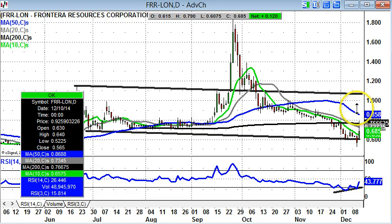If you're cautious on the situation, maybe you'd wait for a break of either the 50-day line, which is here at 0.85p, or the 200-day line, depending on how aggressive you are. The upside here, while we remain above 0.6p, is back towards 1p or 1.05p, which would be the top of this June channel.